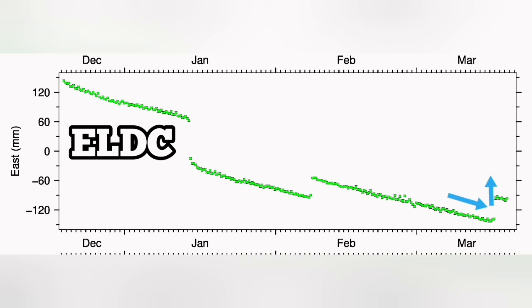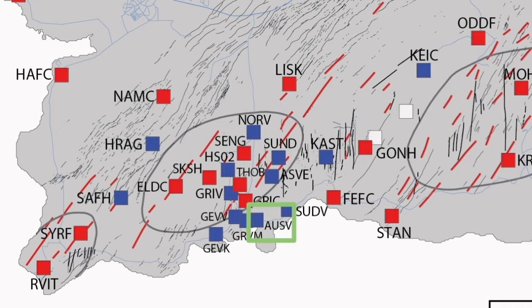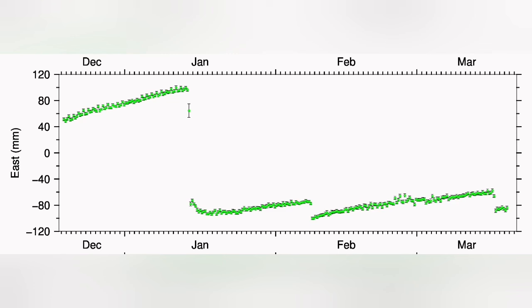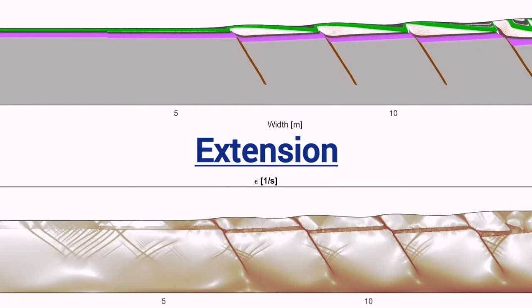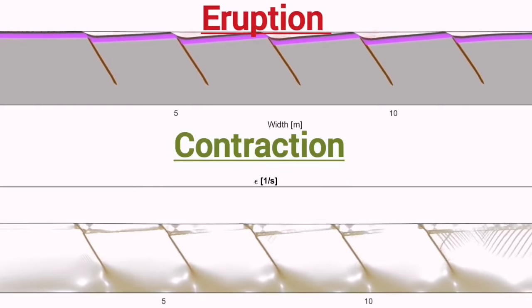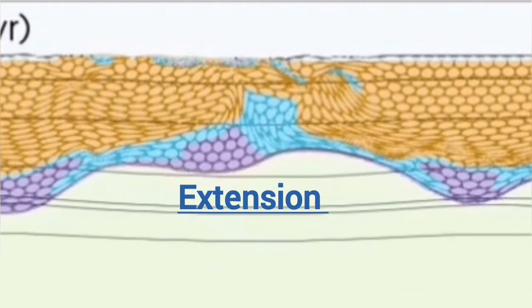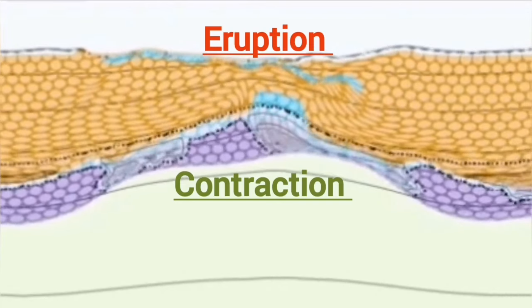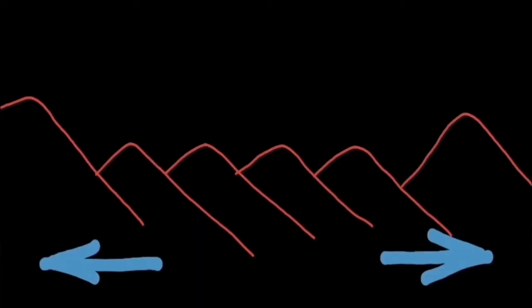So what we are seeing on the opposite side, in the Grindavík area, is exactly the opposite of what happens in Eldvörp. We see that up to the point of the eruption, the land is actually stretching. Then after the eruption it starts to contract. Extension occurs up to the point of eruption, and then during and after the eruption we have contraction of the ground. This makes sense because the land is rising due to magma accumulation — so it stretches and then contracts.